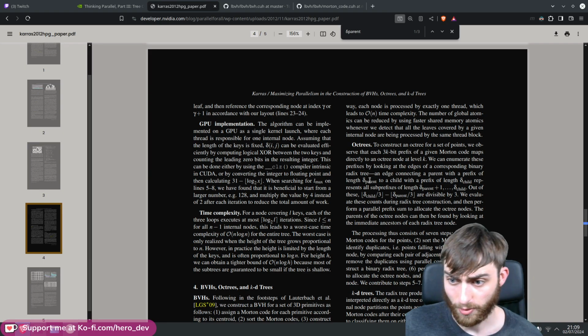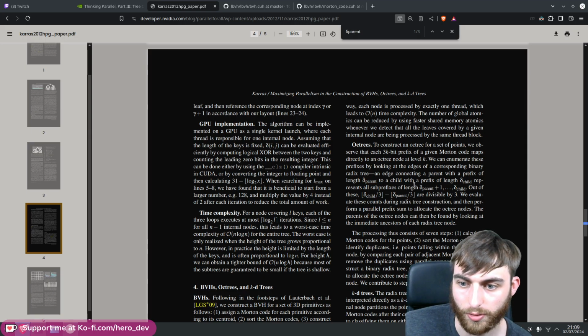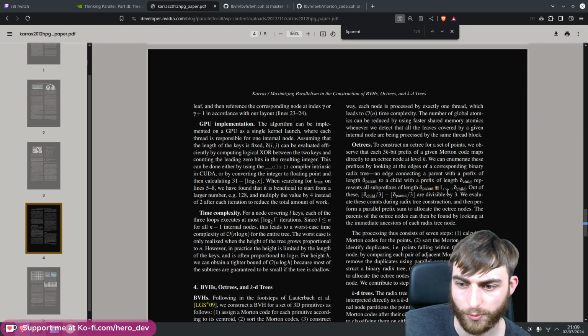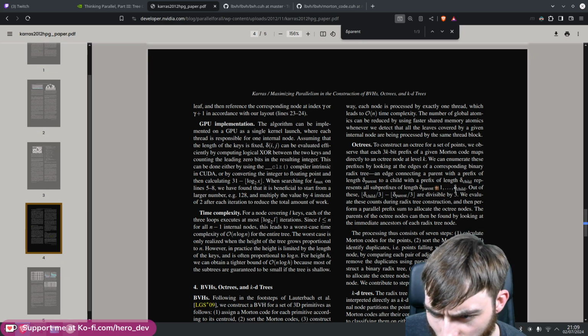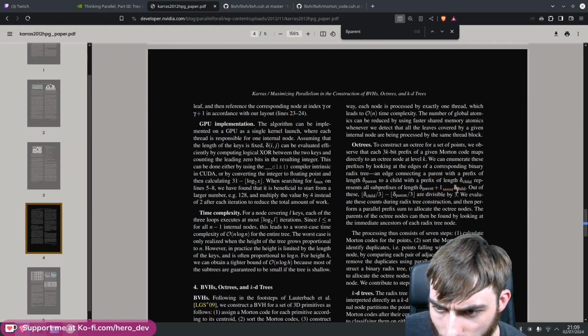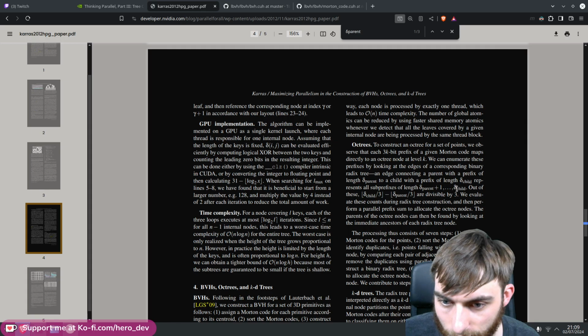An edge connecting the parent with a prefix of length, squiggly parent, to a child with prefix of length, squiggly child, representing all prefixes of length squiggly parent plus 1, dot dot dot, everything in between, child. Out of these, take squiggly child divided by 3.